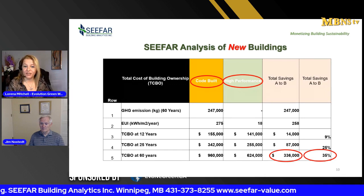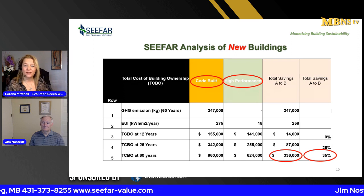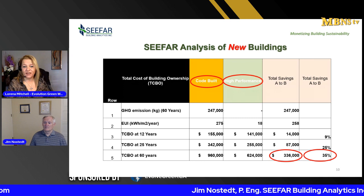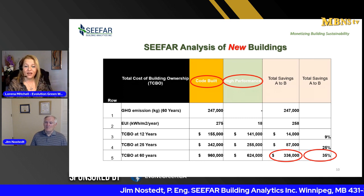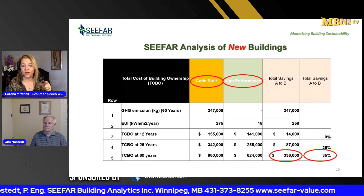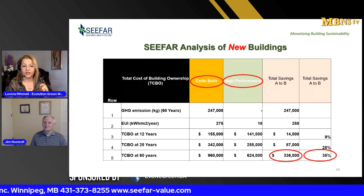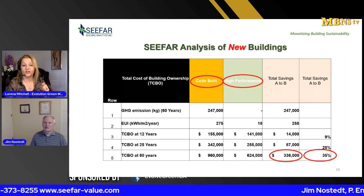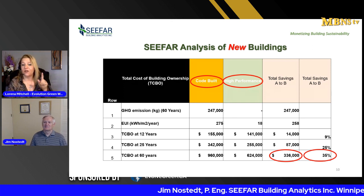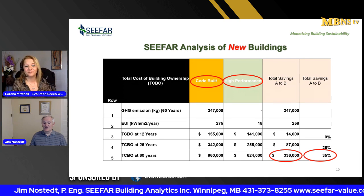Let's go back to that for just a second. Let's talk about that inflation value, because the cost of energy has been going up anywhere from 6 to 8% a year. Once you've put in that solar system, I'm just going to use that as an example, you're not paying for it again and again, but it is saving you every single year. The cost savings evaluation is going up every year. It's fortified your energy. Fortifying your energy is a big deal these days. Yes, and that's a really good point.